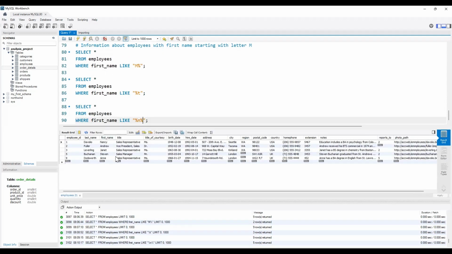After running this, we can now see that the first name has been filtered down to values that have the letter N. Whether the letter N is in the second position, last position, or third position, as long as the letter N is in the first name. That's how to use the where clause with the like clause.